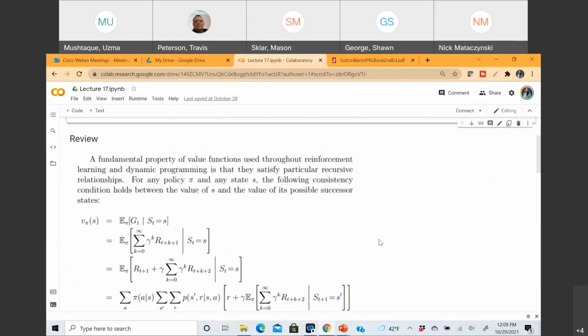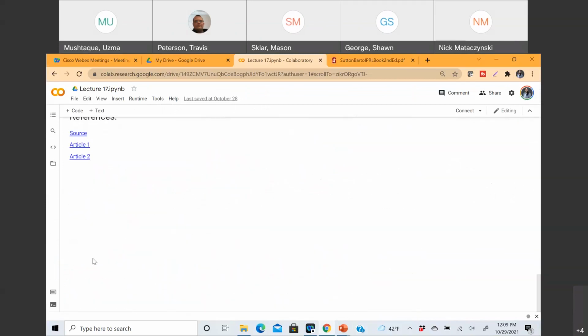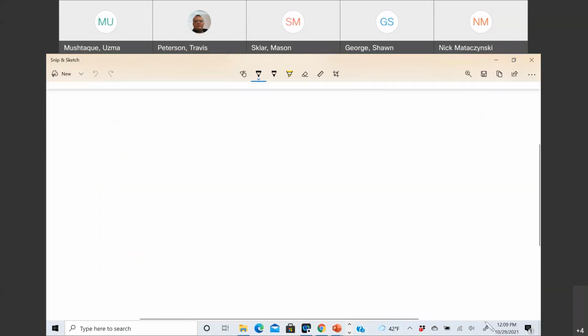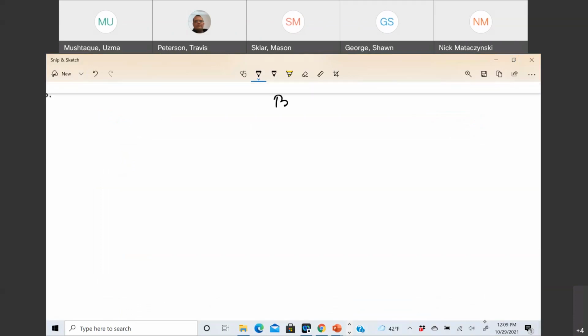Let's try doing that, which I derived from the book. Let me draw it here. What's going on is, and this is known as the backup diagram according to the textbook, I didn't make that up. Let me write it down. Backup diagram for state value function. We'll see this is also related to the state action as well, right? Let us say that we are in some state, and this is a computational diagram to represent the sequential process that's going on.